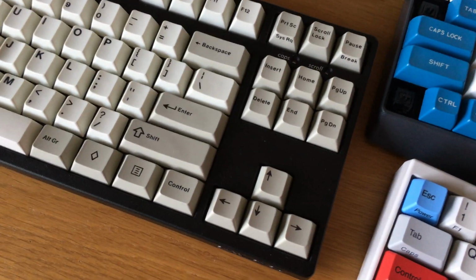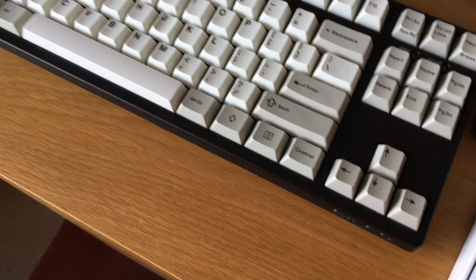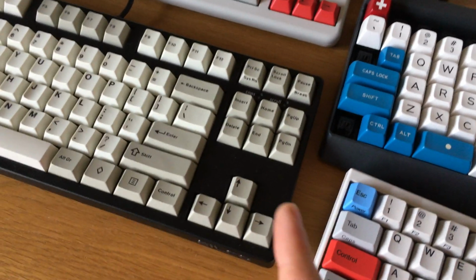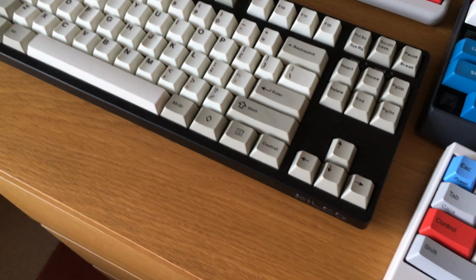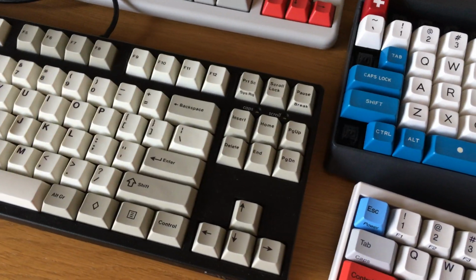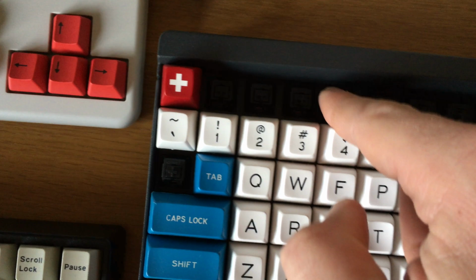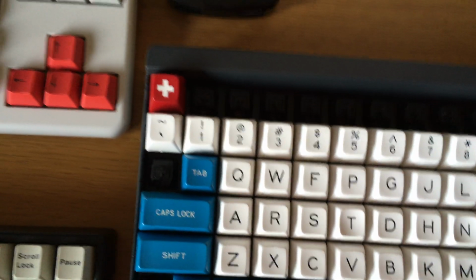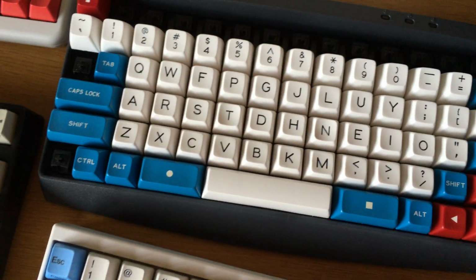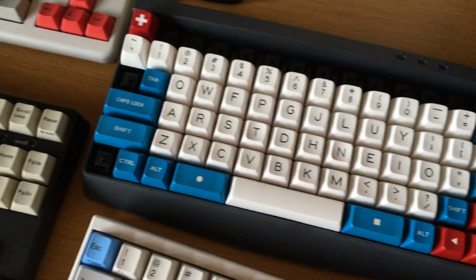Now, the thing about silent switches is, because Cherry only came out with them quite recently, they're all being made with the retooled equipment, as I understand it. So these switches are newer than these switches. Now, these are actually MX Blacks, but they're plate-mounted MX Blacks, and I don't have many plate-mounted Cherry keyboards around here, so this is why I got the Access IS. It's got some nice big SAs on it, and it is undamped.